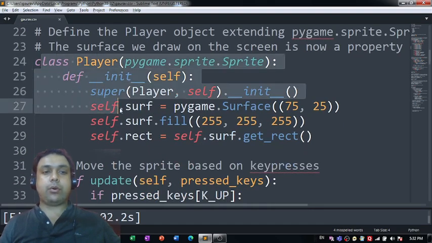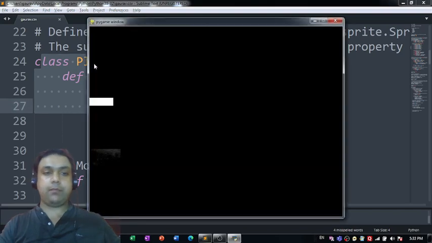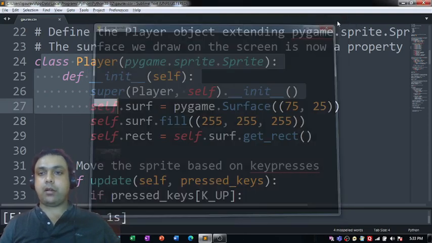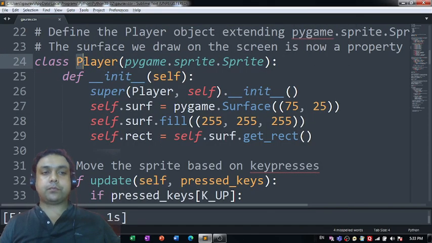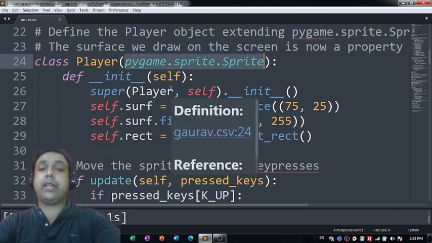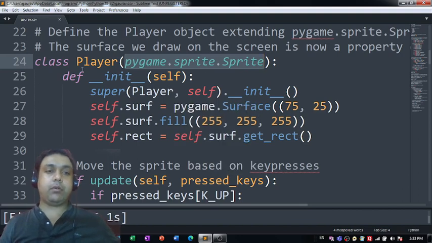So that's the whole code which I've used for the player sprite. The rectangle which you're able to see over here on the top when I start the game, this one, that's our player. Let me tell you how I have created this player. Player is the name of the class which I have defined over here for that player sprite, and that's the one which is helping me in creating the player. So it is sprite.Sprite. Remember this, or you can say property. sprite.Sprite is helping me to create the player sprite.